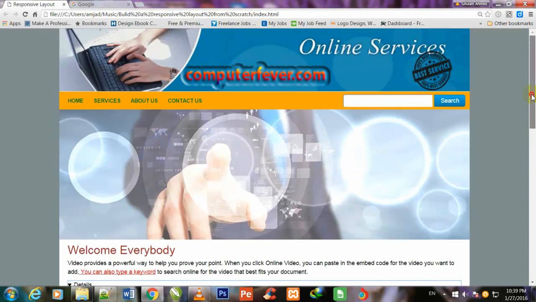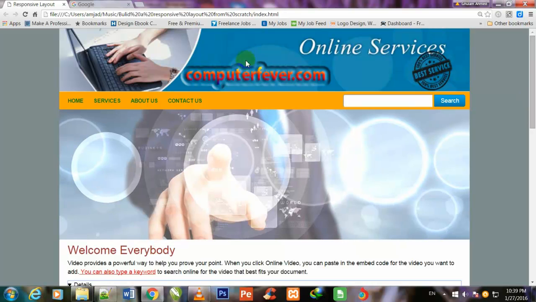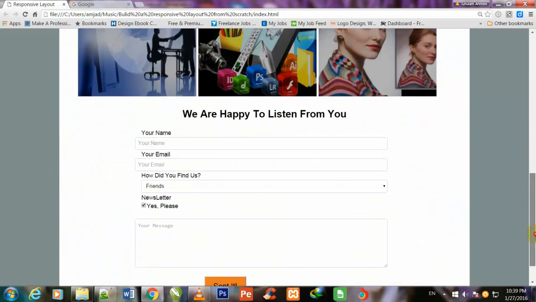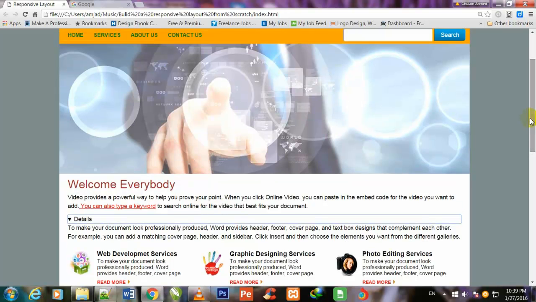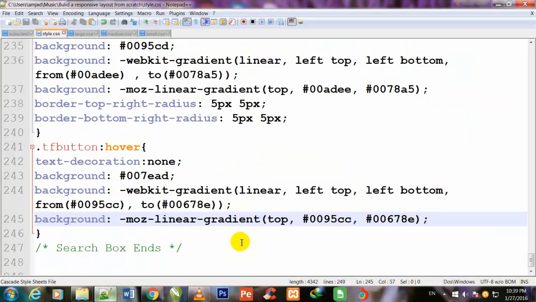So friend, from this video we will begin to work to make this layout fully responsive. So I go to my Notepad++ and this style.css page is open, but one thing is still remaining on this search box.